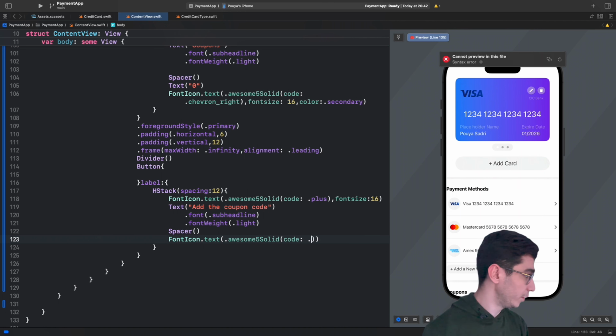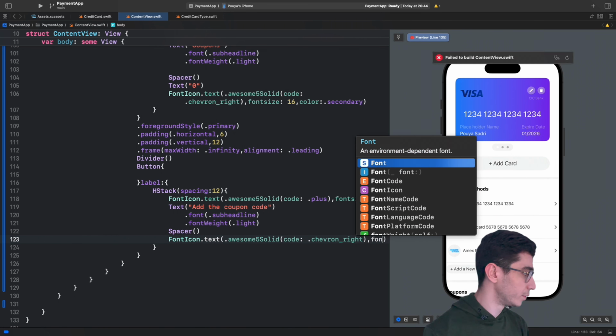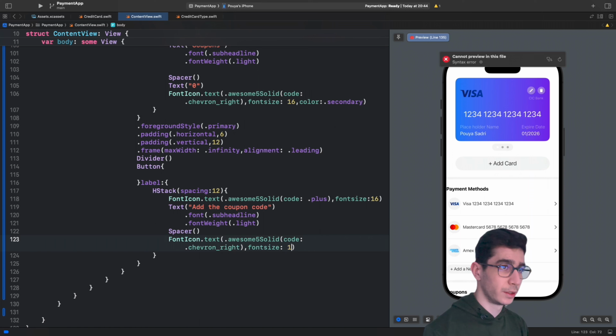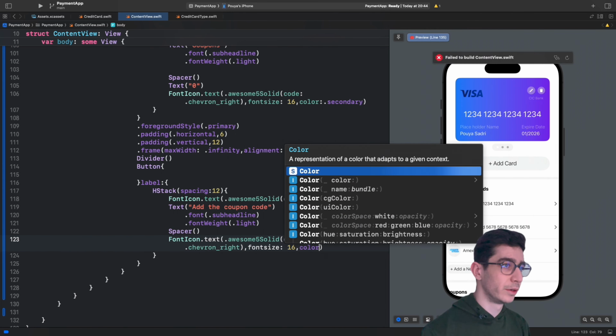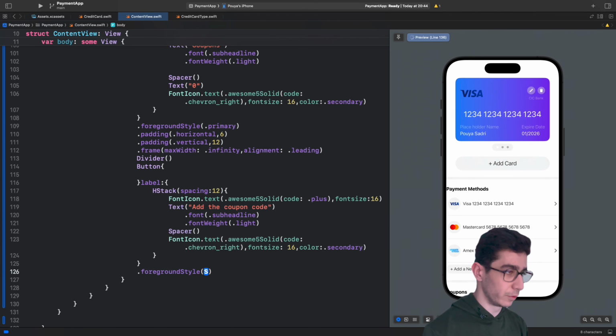So we have here that chevron, right, and again font size would be 16, and the color would be the secondary. Here we are good to go, and here we have a foreground style, but primary.